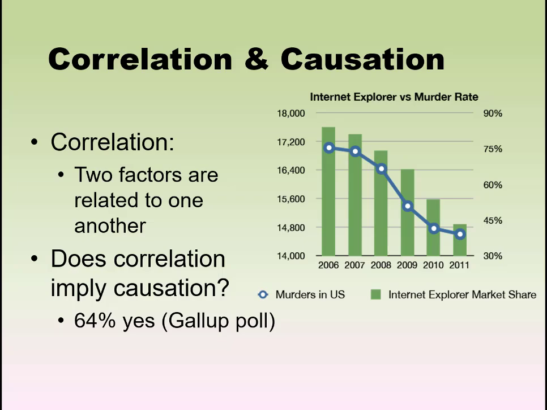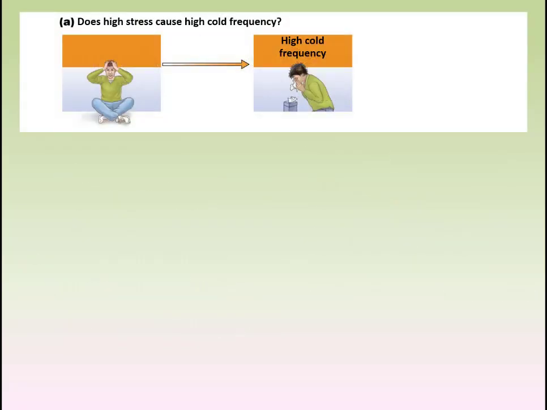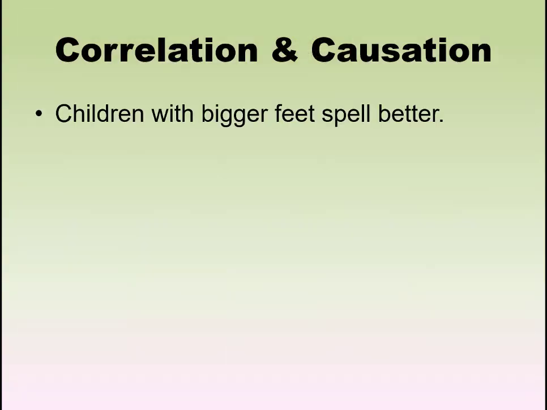Let me give you a couple other quick examples here. I'm going to skip over this image here. If we look in elementary schools, there is a correlation that children with bigger feet are better spellers. So does this mean that we no longer need to give spelling tests in school? We can simply measure a child's foot and thus give them a grade in spelling? Absolutely not.